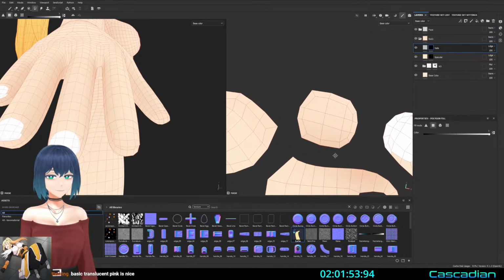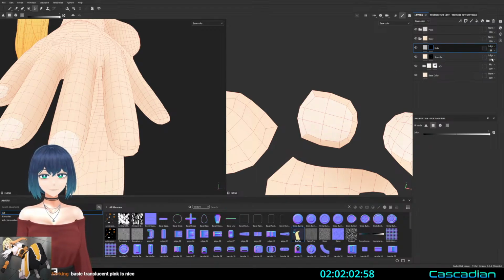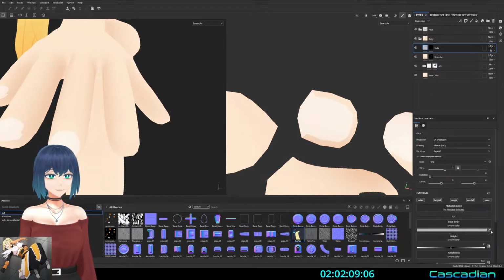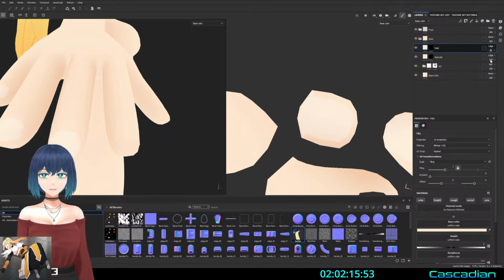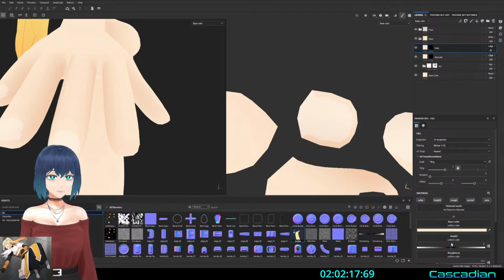A basic translucent pink. I can try that. That's kind of what I'm doing with linear dodge, but it's more of just a translucent tan, like skin tone. So we can try to put a pink on instead. So we can do the skin color here, and then change it to more of a pink.